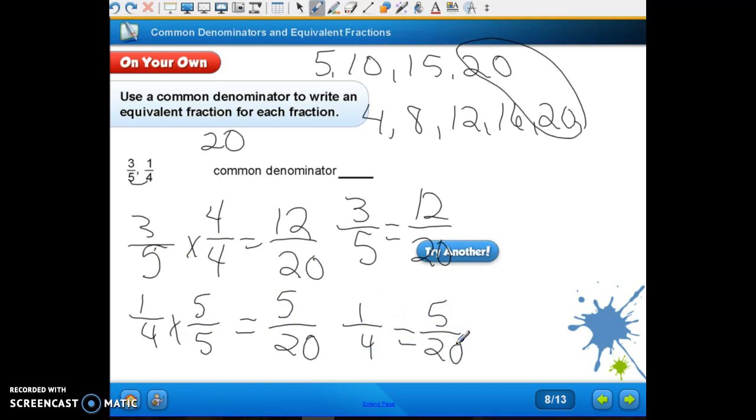Now, when we're finding these equivalent fractions, are we going to simplify them? No. No, because if we simplify them, what? We're going to get right back to our 1/4. So all we're working on is finding common denominator.